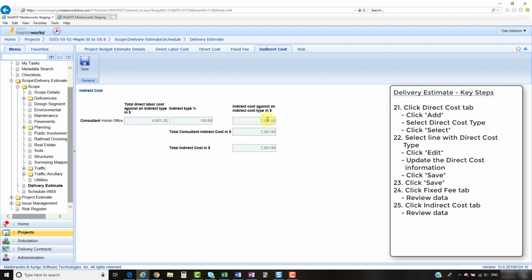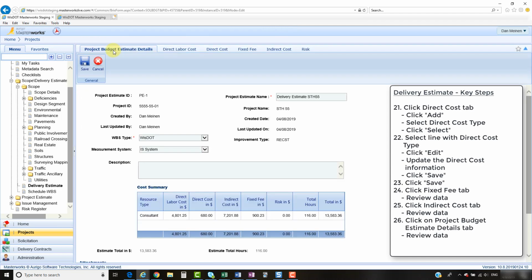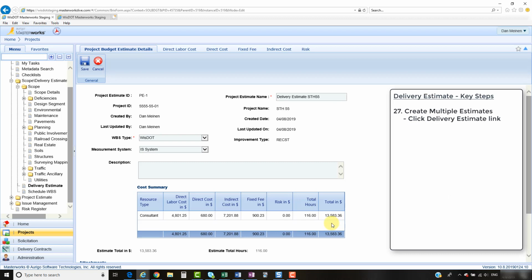When I click on the project budget estimate details on the left, I can see a summary of the consultant resource type. The total estimate is $13,583.36. To highlight how you can create multiple estimates, I'm going to click on this delivery estimate link on the left.